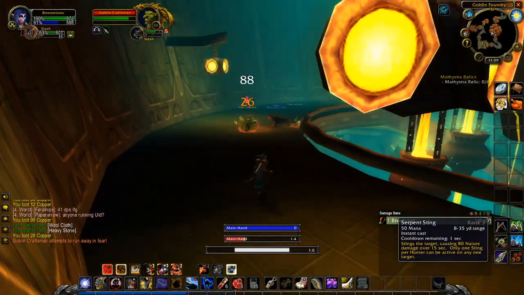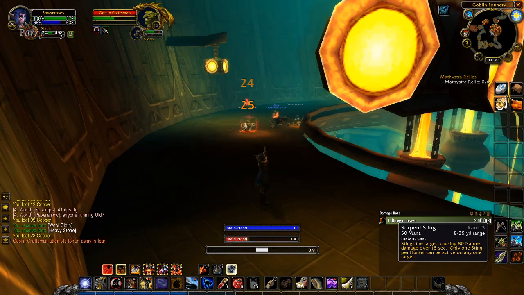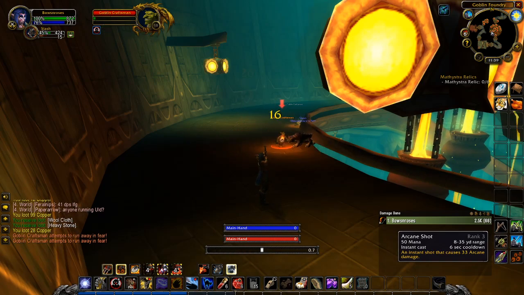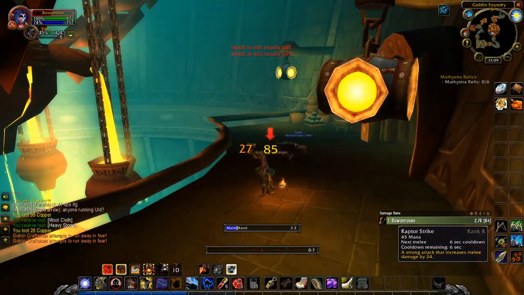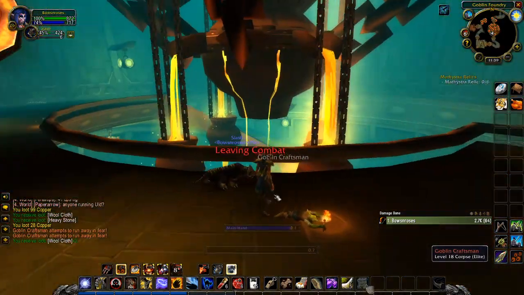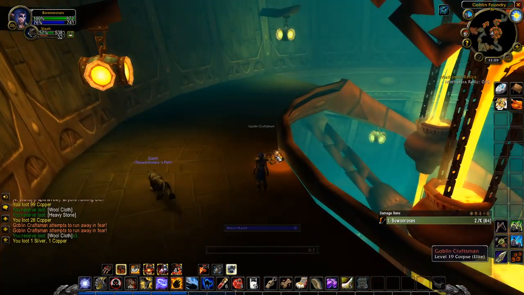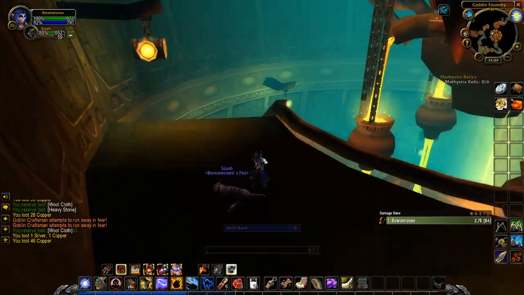And see, I didn't have any hard aggro on that guy. I just had soft aggro, association aggro. So the cat was able to peel him off of me real easily because I hadn't healed anything or done any damage to that guy. And basically, this is how you do this whole thing. Except when you get to the mechanicals.